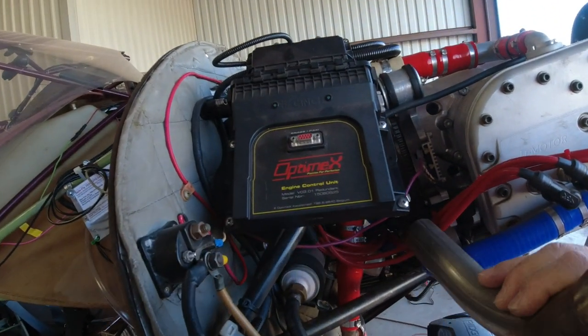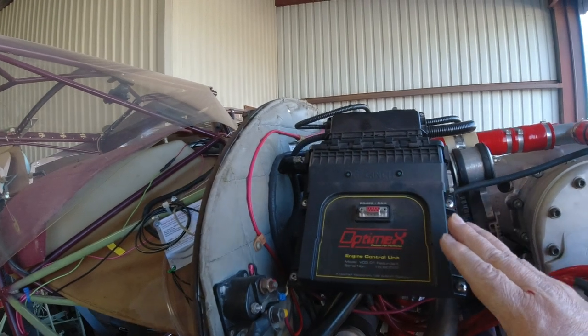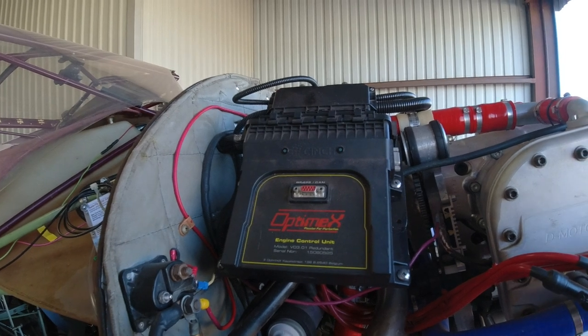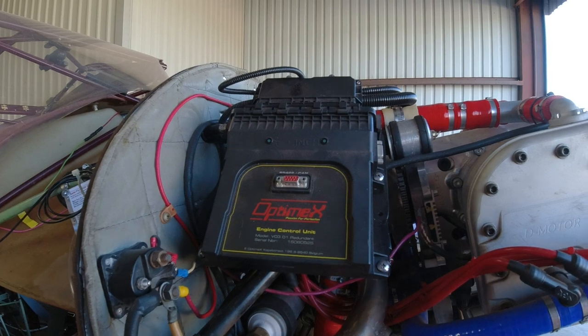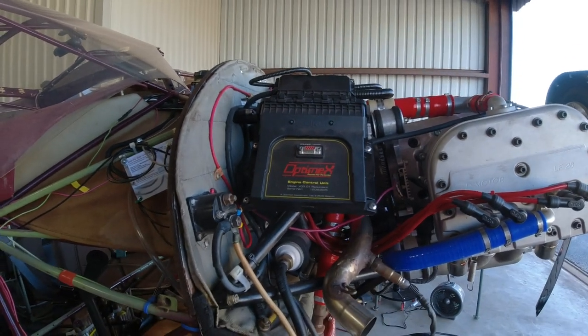So this is the computer. Pardon the amateur camera work. It's all FADEC. There's no mixture adjustment, and so it knows with the altitude, it knows the RPM of the engine. So it's a pretty smart little system.